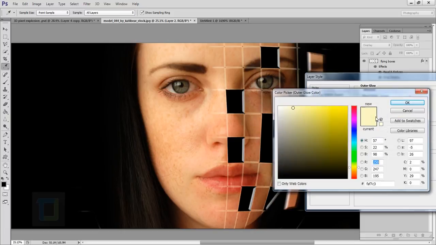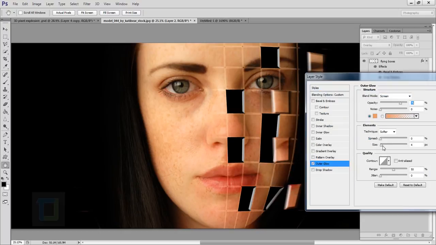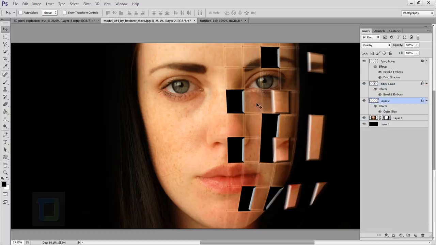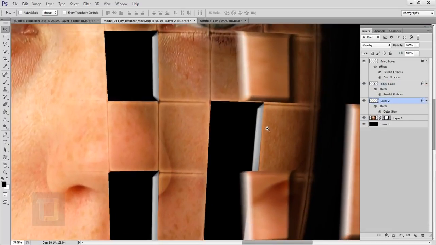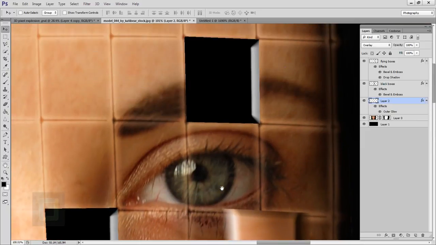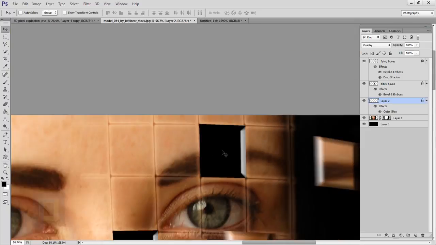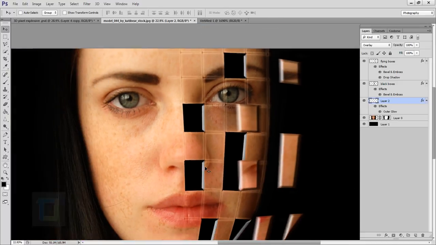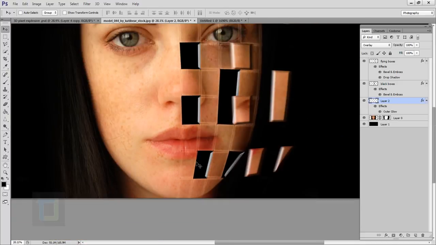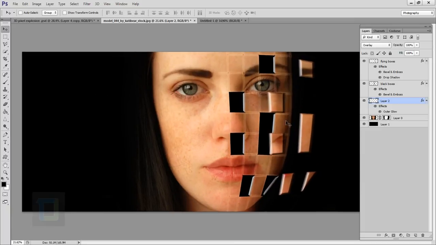And instead of this yellowish color, I'm gonna select a color from her skin, a bit more orangish, and that looks nice. And then let's increase the size a little bit, and let's go and decrease the opacity so it doesn't look very distracting. Instead it looks the part of it. And then I'm gonna just go and simply hit OK. Now if I zoom in, as you can see, it looks like there are actually pieces that are falling apart. The depth and the difference it makes, like using bevel and emboss, and also using this grid and the outer glow. Now this is a rushed product.